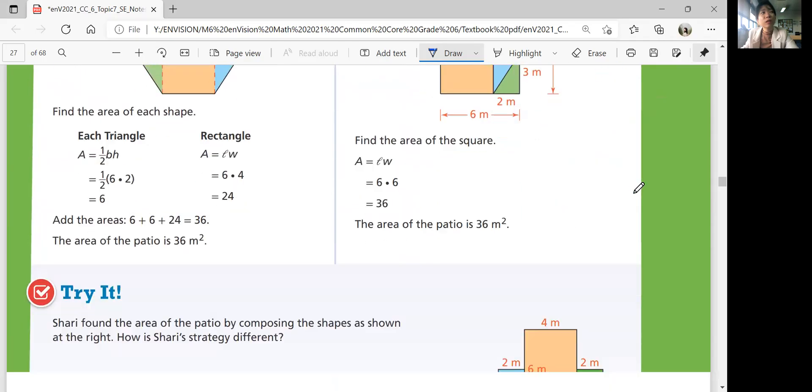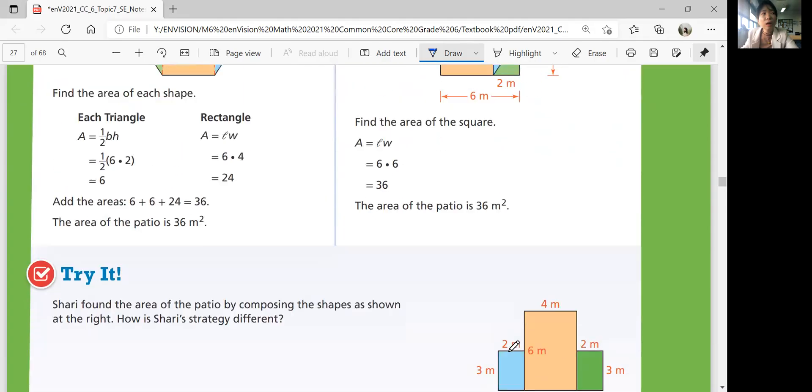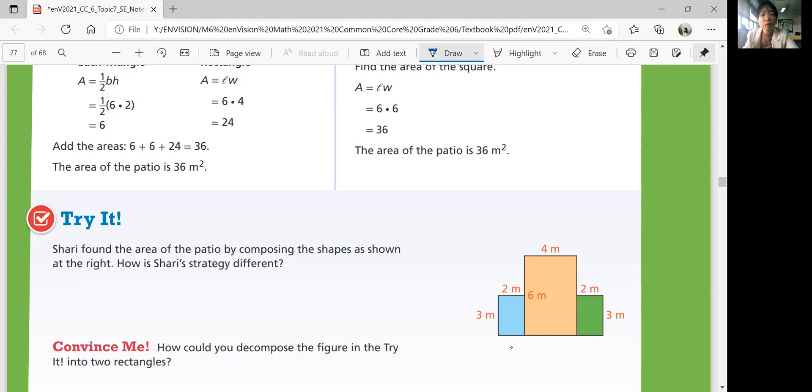I think this way is just my way that I added, but the textbook over here shows another way. You can move the triangle over here and make a square. So 6 times 6 is also 36. But Sherry made three different rectangles over here. Does that also work? She decomposed and recomposed the shapes into three rectangles. She didn't change anything. She just recomposed it. So that rectangle is from the triangle on the right. This rectangle, this green one is from the triangle on the left. And then she put it into rectangles.